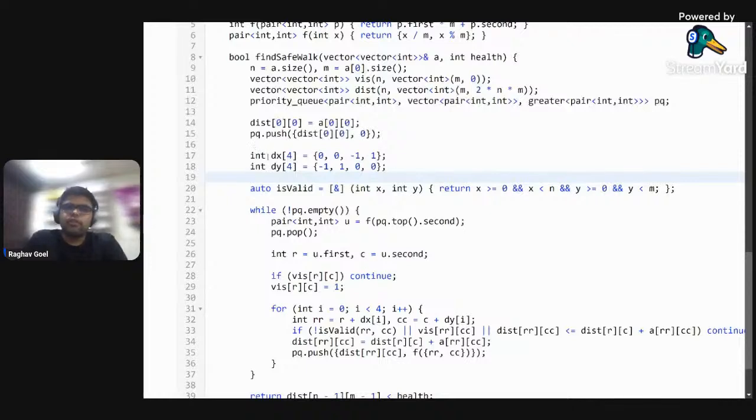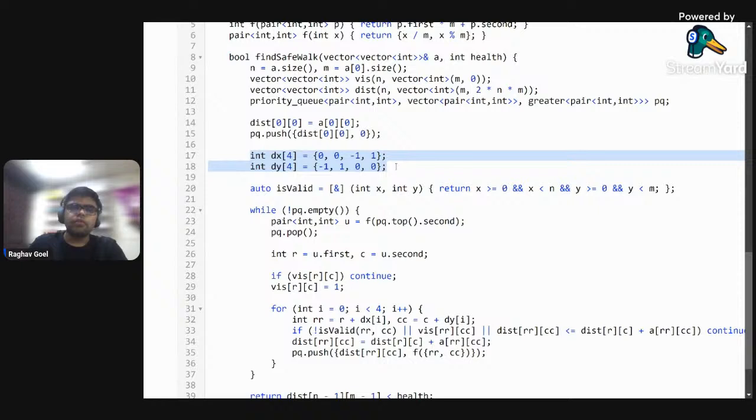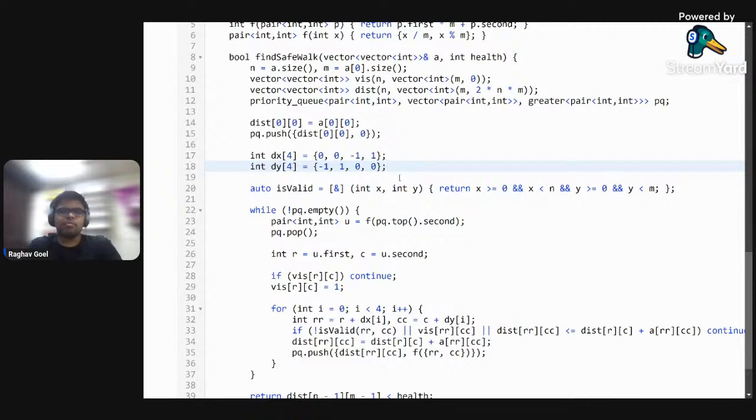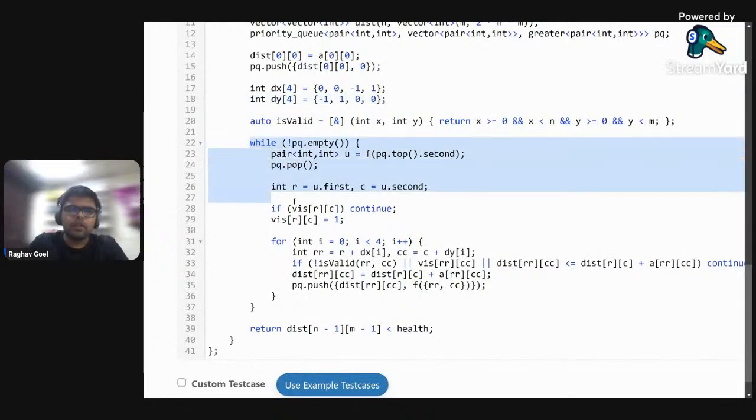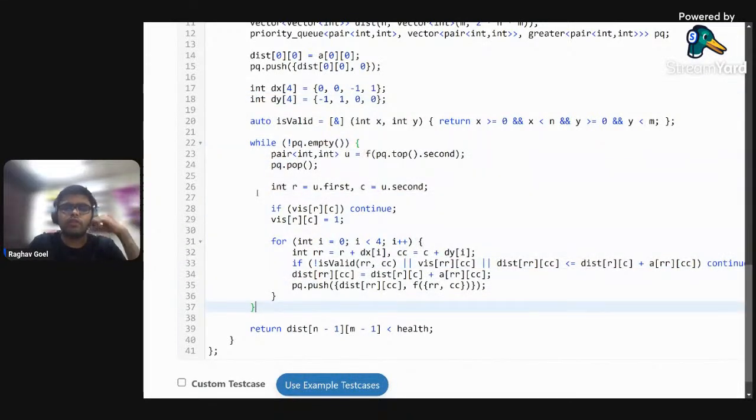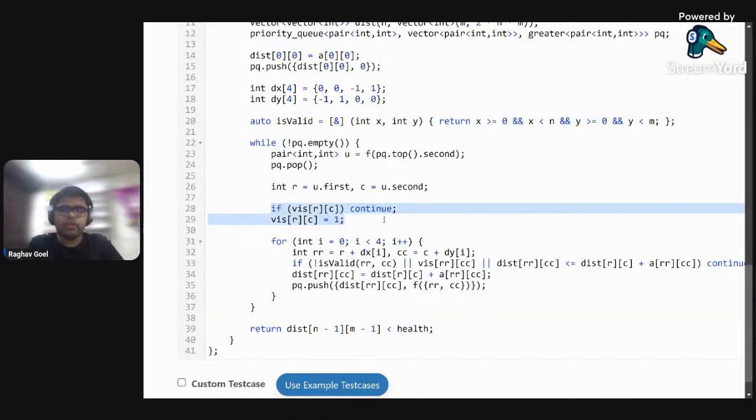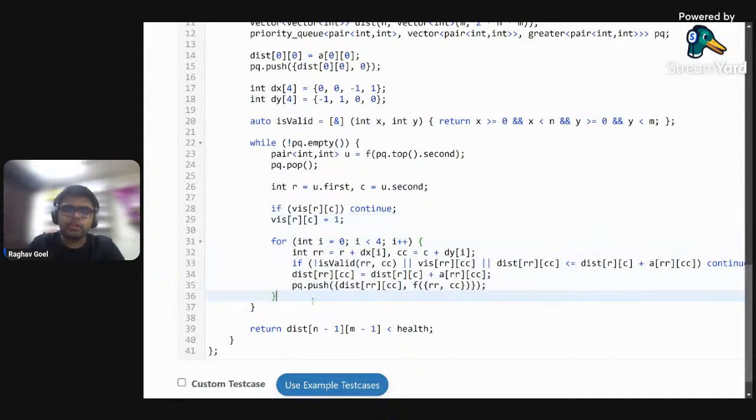And while I'm traversing over matrices, we do create these dx and dy arrays. Again, this is implementation specific. Some people might have different implementations. And then I'm just going over each and every node, checking if it is already visited or not. If it is not visited, visit it and go to its neighbors.